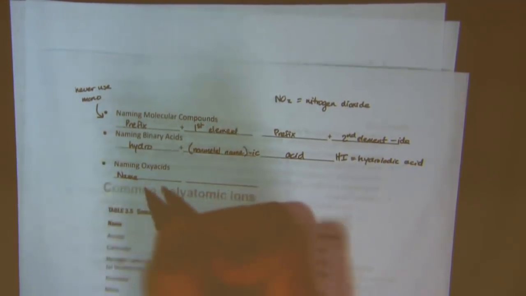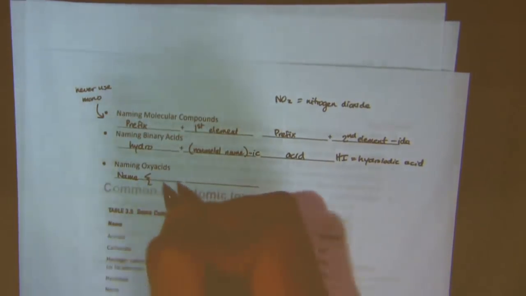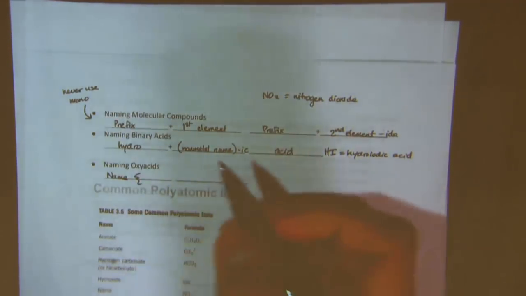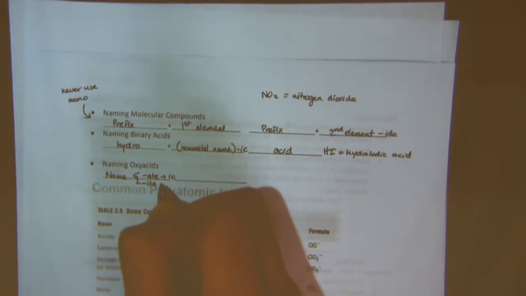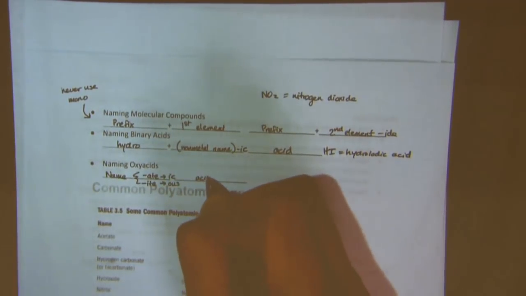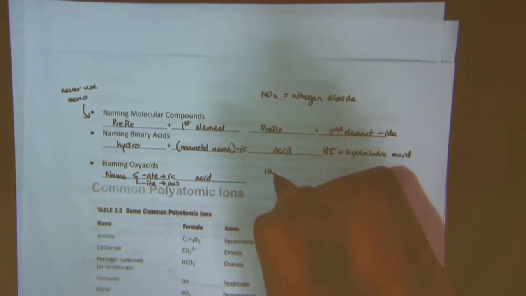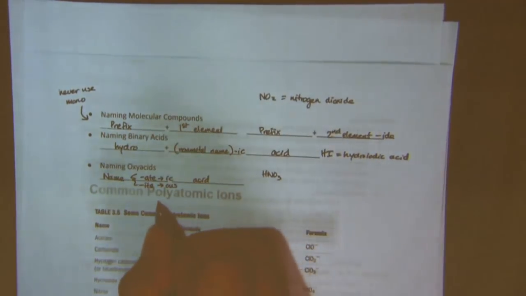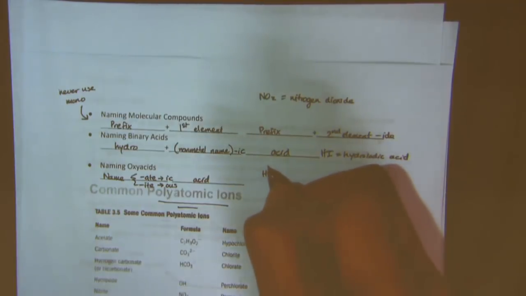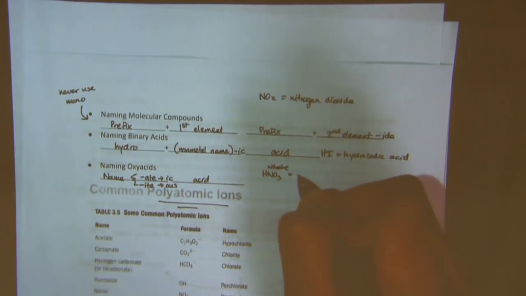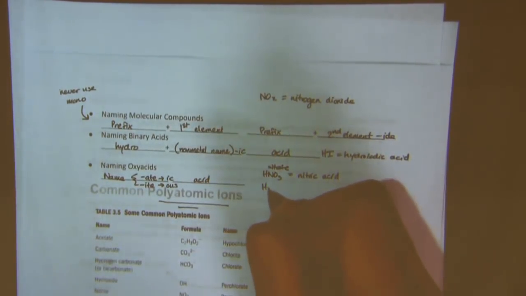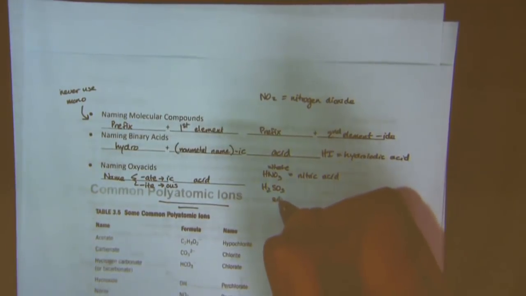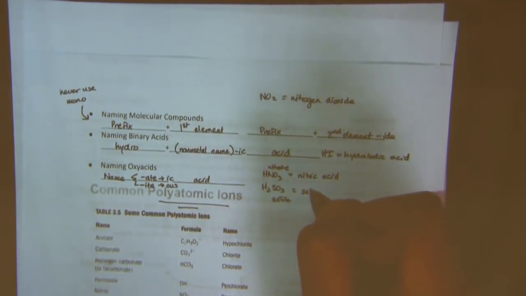Naming oxyacids. So we would have the name, and the ending of the original name will change what the suffix is. So if it was ate, it would become ic, and if it was ite, it would become ous, followed by acid. So for instance, we would have HNO3. Nitrate's one of those polyatomic ions that we're going to get into. As I said, it's nitrate. So the corresponding name should be nitric acid. And we would have H2SO3. This would be sulfite, and this would correspond to sulfurous acid.